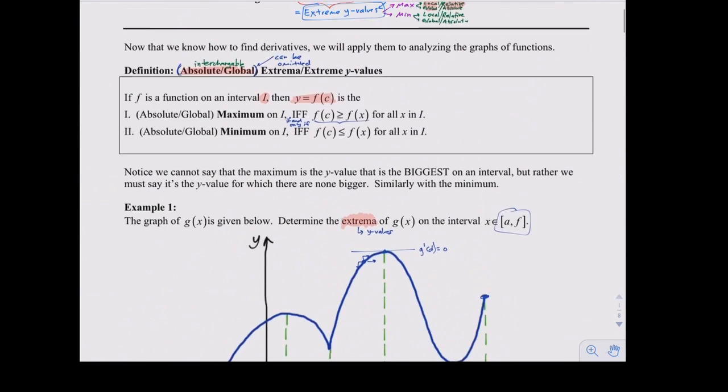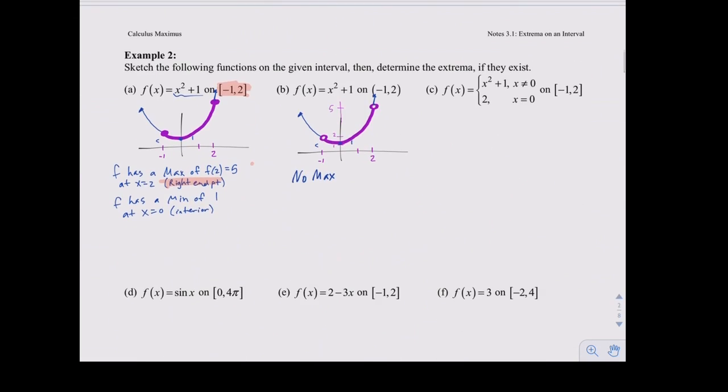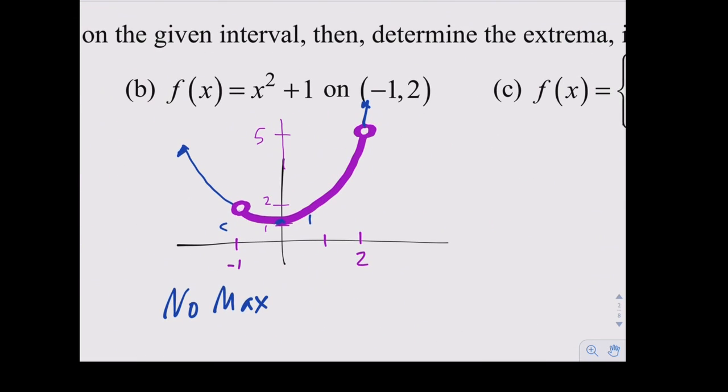A maximum value is an actual y value, f of c, where you're standing there and you're saying, I am the max because as I look everywhere else on the interval, I see no other y value taller than me, or taller than I am, is the correct way. Okay? So you can't define a maximum as a limit. I mean, that's why we have a limit. It would be correct to say the limit as x approaches 2 from the left-hand side of f equals 5. Okay? But we're not going to say that the maximum value is 5. All right, so there's no maximum there.